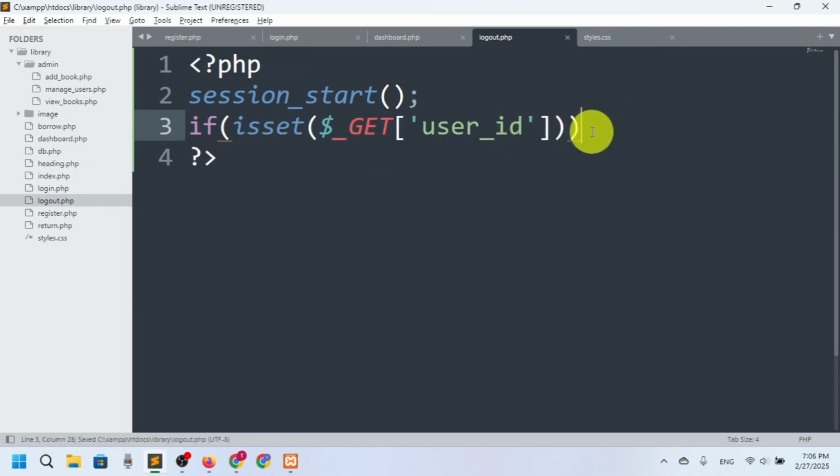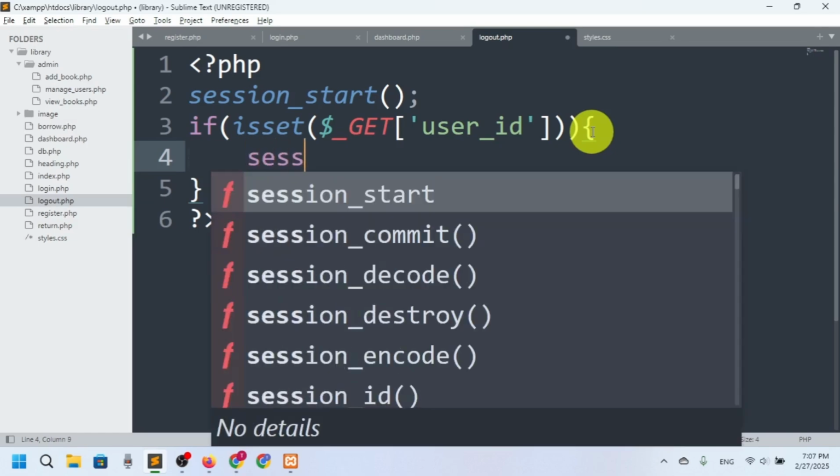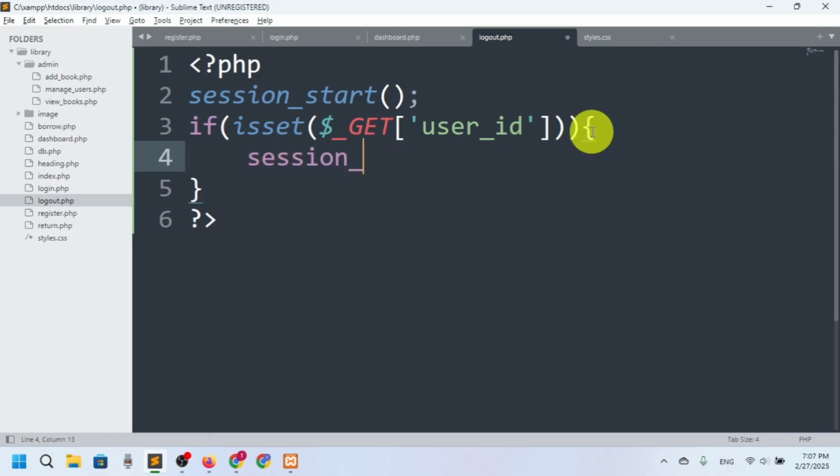I've said that if user ID is set, then we'll store it in a variable. I can use session here, right? So I will say session dash. That's it. So now let's check if the logout button is working perfectly or not.